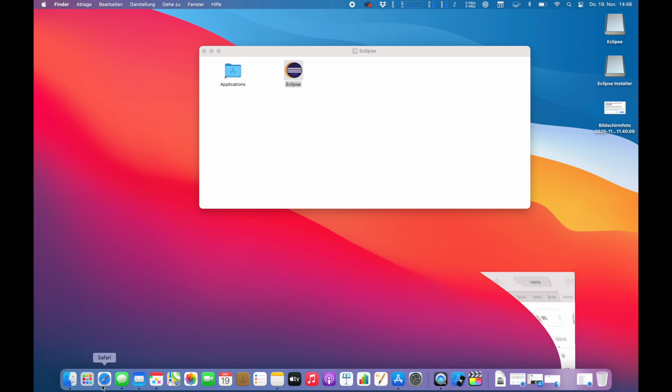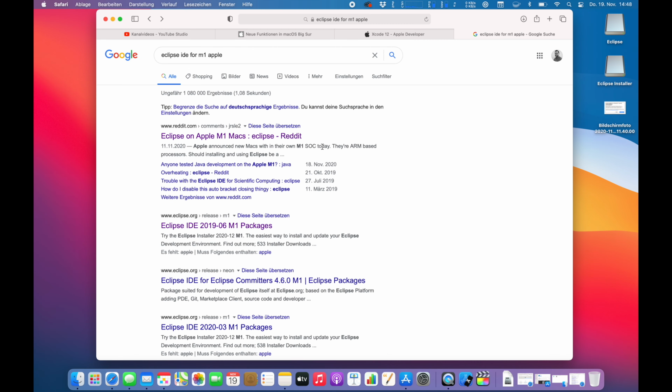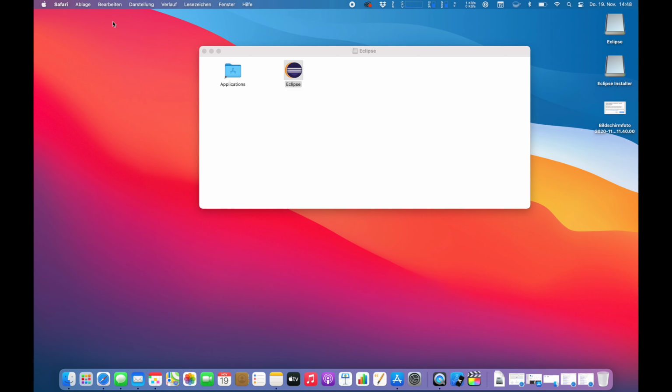I'm pretty sure I have downloaded the right version, even though it's stating 64 bits for Intel Macs. It should be running with Rosetta 2, but as you have seen, the application closes down immediately after starting. So that is the first app I have encountered which doesn't even start. So guys, keep that in mind if you're looking for an Apple M1 powered machine right now, that Eclipse will probably not work at the moment.